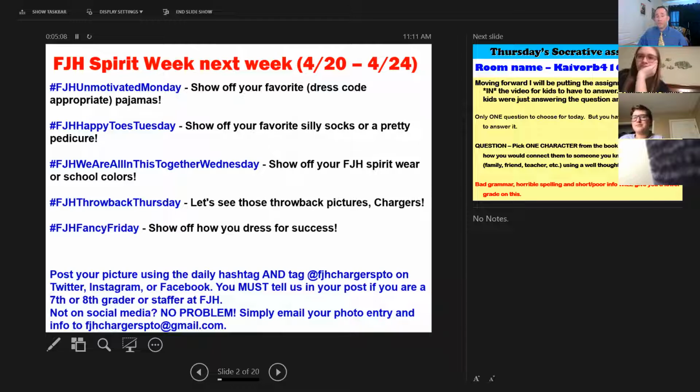Their social media is Twitter, which I think only 6th, 7th graders have. Facebook, otherwise known as Boomer Book, which I think most of you guys try to avoid so you don't get made fun of. And then Instagram, which some of you guys do have. They are not doing Snapchat and they're not doing TikTok, which is too bad because I love TikTok. But to each their own.